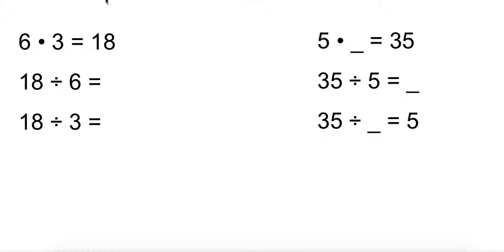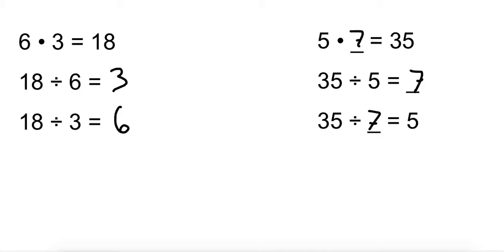Now here, what we have is called a fact family. In this example, I know that 6 times 3 gives me 18. Our product, 18, divided by one of our factors, 6, gives me 3. And 18 divided by 3 will give us this factor of 6. Now let's pretend for a moment that we don't know that 5 times this number will give us 35. We don't know what this number is. But I can use the idea of a fact family to find this missing number. I don't know what 5 times blank equals 35 is, but I can tell you that 35 divided by 5 gives us 7. Also here, 35 divided by 7 gives us 5, so I know that 5 times 7 gives us 35.